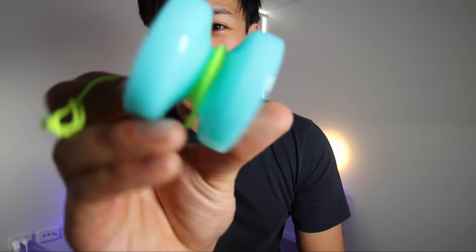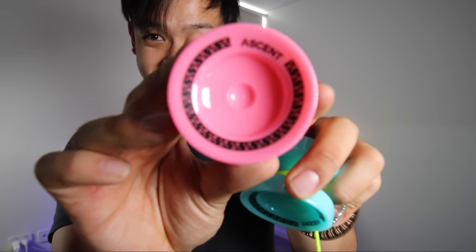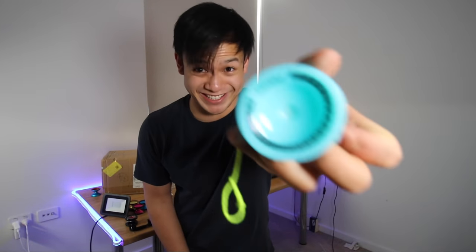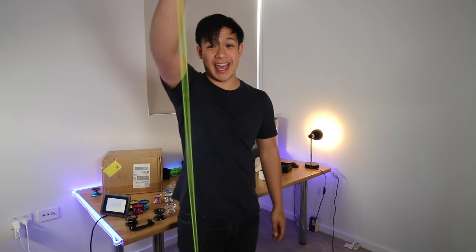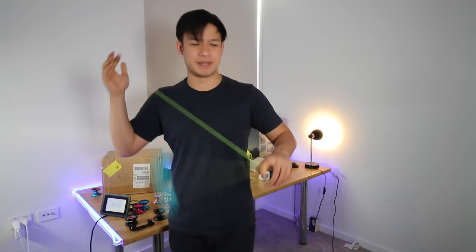This is what we're calling the Offset Yo-Yo Ascent. This year it is designed to be for the beginner. This is an existing yo-yo, but we made some really sick artwork along the side. Go follow my buddy at kent.thesis on Instagram — he was the guy who did the artwork for this. It's freaking sick. It comes responsive, so this is going to be the perfect beginner — really high quality, really responsive.